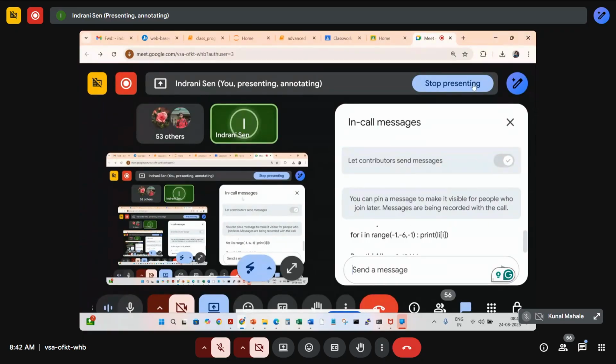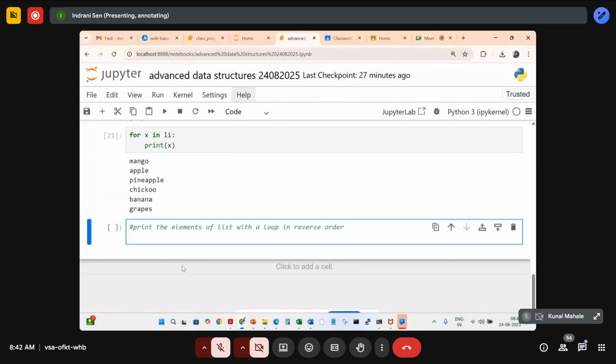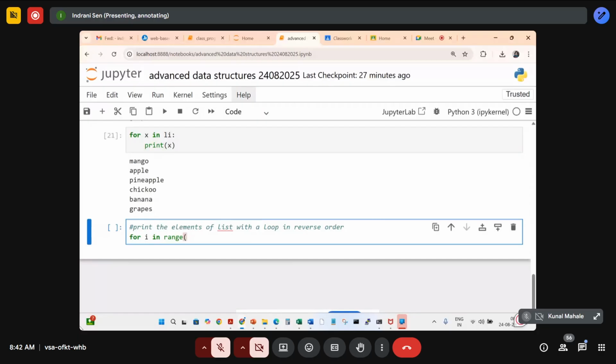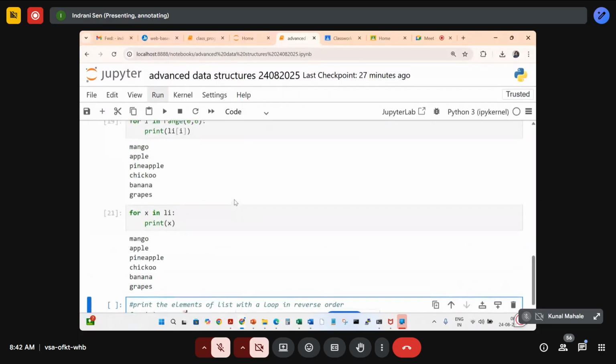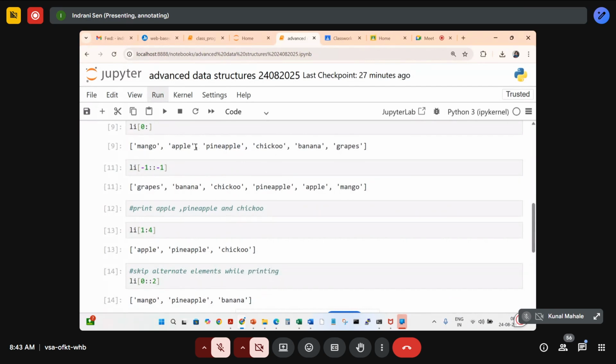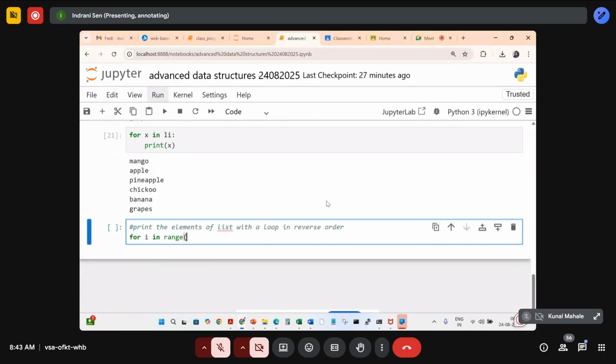Okay, this sounds fine. So I think both the answers which you have given are correct, but here let's make it simple. For i in range, and we should take the end of the list. So the end of the list here starts at 5: 0, 1, 2, 3, 4, 5. So it is starting at 5.